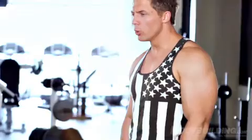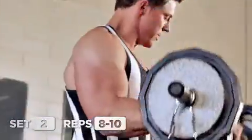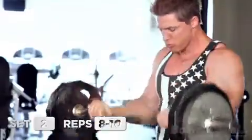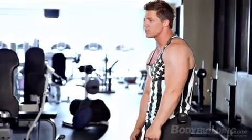For our second set, we're gonna shoot for about 8 reps. That's it, we did 2 there, strict. Now, let's get into the cheats.